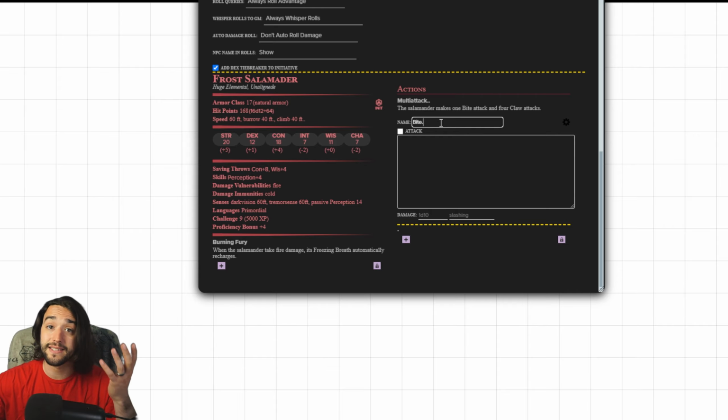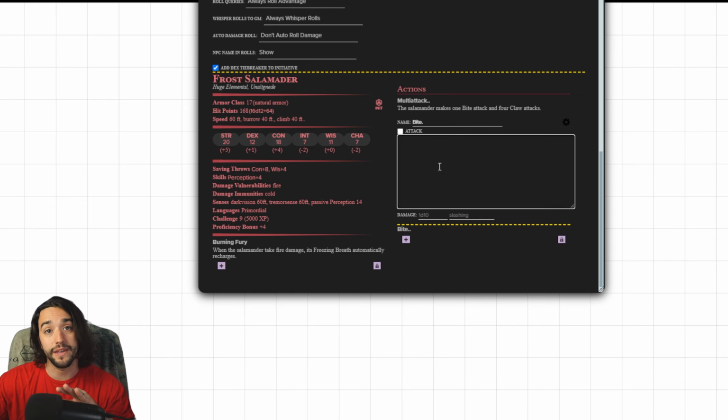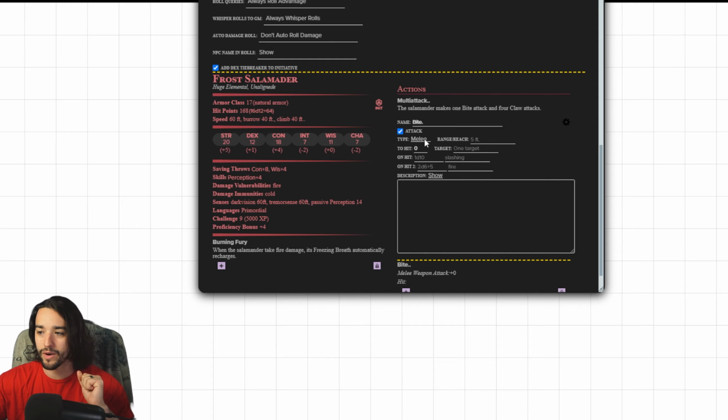Because this is an attack of something that's actually going to interact with the mechanics of Roll20, right? We're going to click this button and it's going to roll dice for us. We want to hit this attack box. Now, if it's not an attack roll, if it's a saving throw or an ability that works in a different way, you just want to type out the information in here. And if it's going to do damage, you can still put that damage down here. But bite, and we'll talk more about that when we do freezing breath, is an attack roll. So we're going to click the attack, and you'll see we'll get some more information.